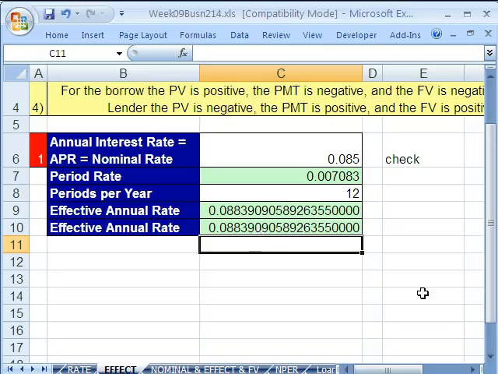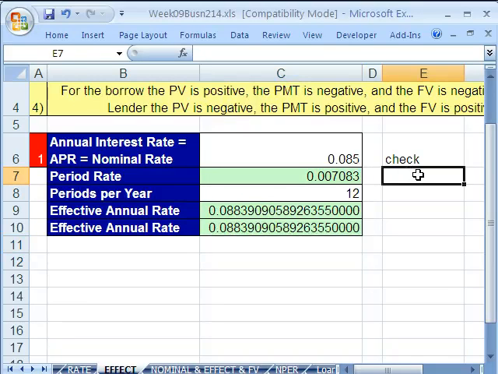So effective rate, why in the world do we have to do that? Well, you know, a lot of banks quote the annual rate, and it's a little misleading. If there's more than one compounding period per year, which we have 12, then our effective annual rate is this. And what does it mean? It means if we only had one compounding period during the year, this is the rate we'd have to use. Let's see an example here.